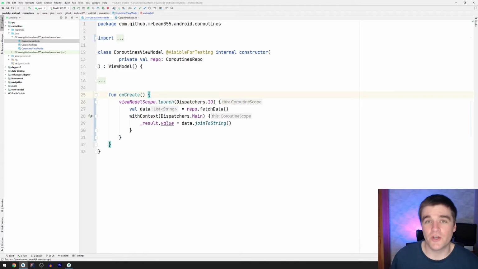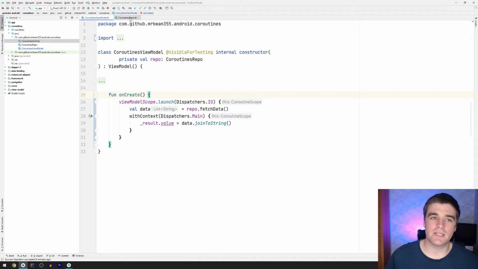Now, while this does work, and it is a lot better than working with async tasks and having callbacks all over the place, it can actually be improved a bit as well. Now let's see how we can do that. Wouldn't it be nice if the view model didn't have to worry about switching context the whole time, to keep it as lean and mean as possible? Well, luckily that is definitely possible. This is something we can do, and it is actually the recommended pattern as well.